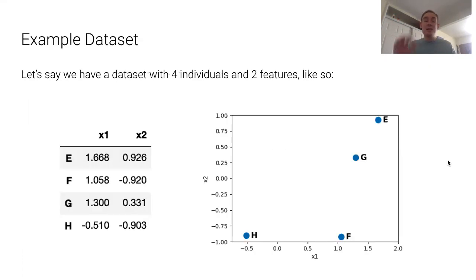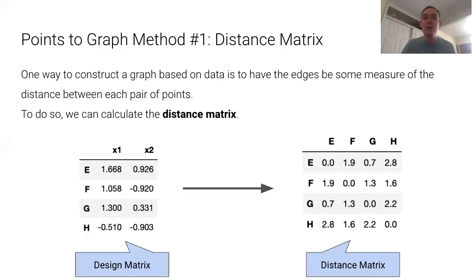So here's an example data set. It's just 4 points. I've labeled them E, F, G, and H. This is a normal rectangular data set. We can plot this data on a scatter plot like so. We have 2 features, X1 and X2. If we plot the data, here's what it looks like, E, F, G, and H. We have 4 points here. So again, a normal data set. This is not a graph, at least not yet. We will make it a graph very shortly.